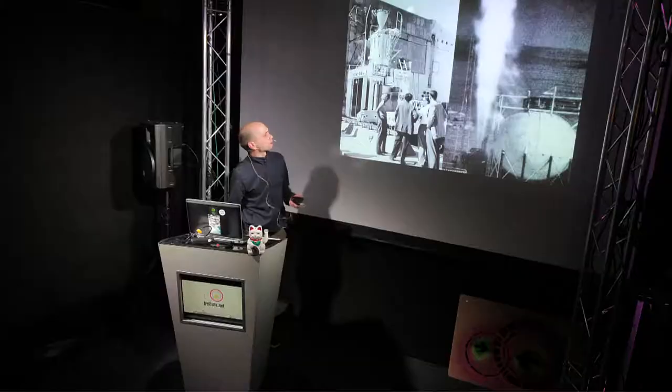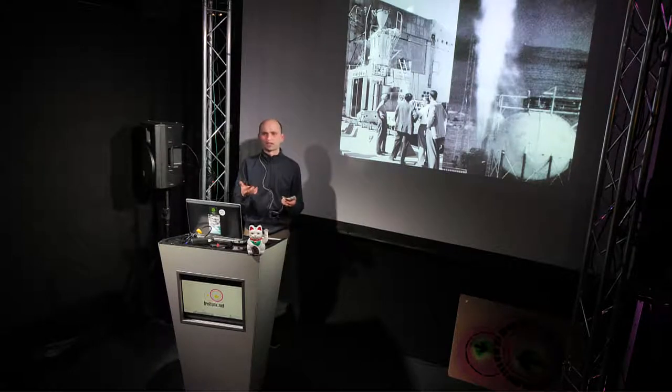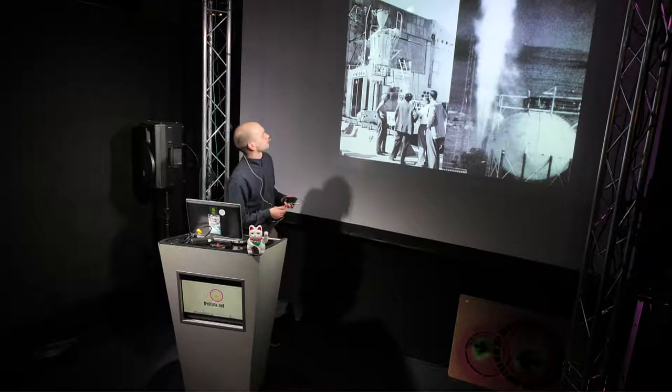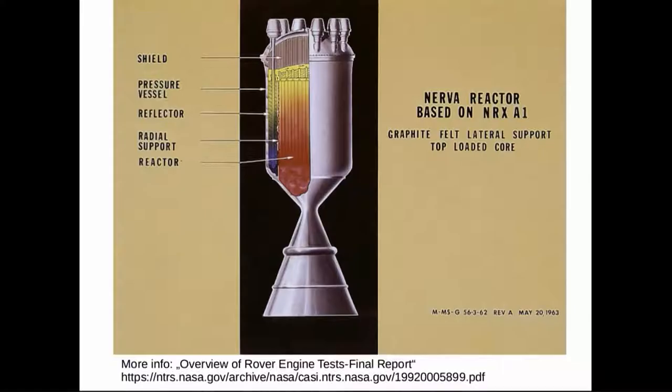And you heat them up really, really high, and you get something that's about twice as efficient as a regular hydrogen engine, where you burn the hydrogen with oxygen, and the whole thing suddenly becomes water, and water is about 9 times as heavy as regular hydrogen. So that's what it looks like. That's kind of like the idea from the inside, and it's very similar to every other nuclear reactor, actually. There's a shield here because you don't want to fry anything that's on the other side of the nozzle.